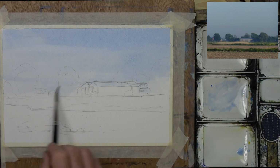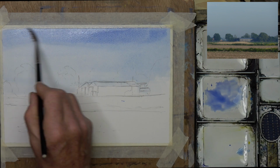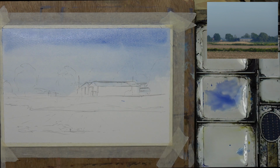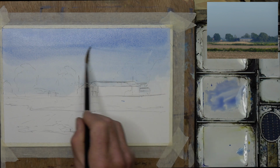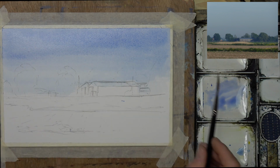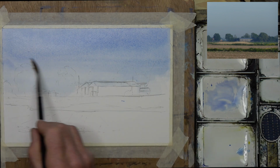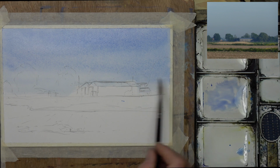Now I've just come all the way down with that sky, and I'm going to come back in over the top of the whole thing with a little bit more violet in here, just to give that a bit more of a sense of light coming down, and just adding to the wash, and keep that bead working all the way down. And you can take it down into your tree line, that doesn't matter.